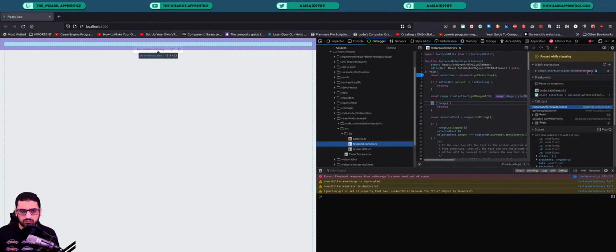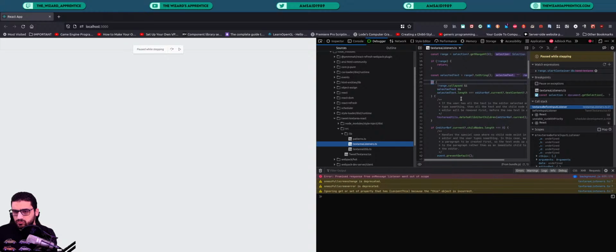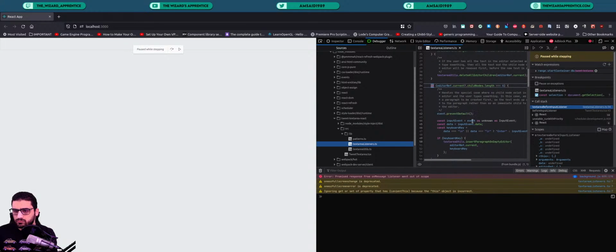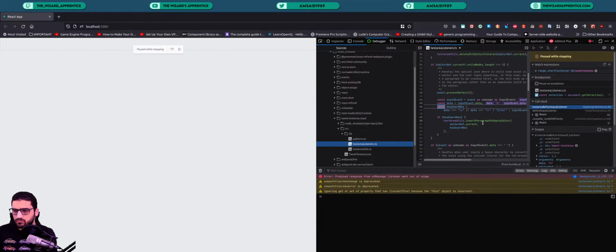Again, it's the component itself is the start container, which is fine. We don't have a problem with that. This is not going to run. This is the one that is going to run. So let's go through it quickly.